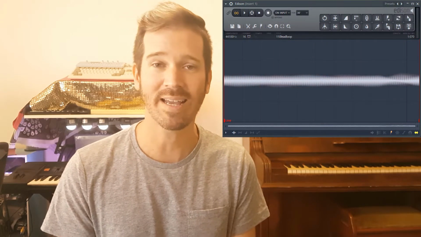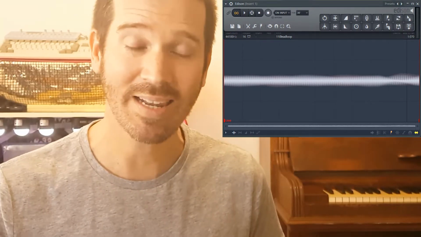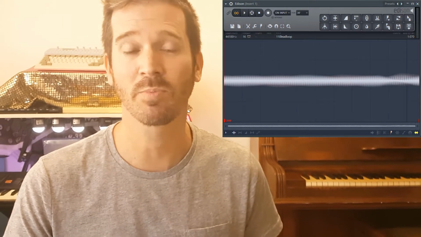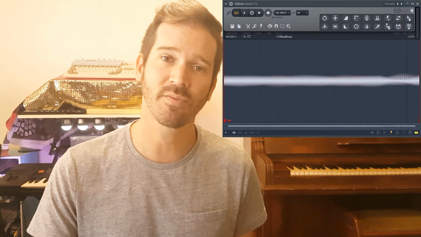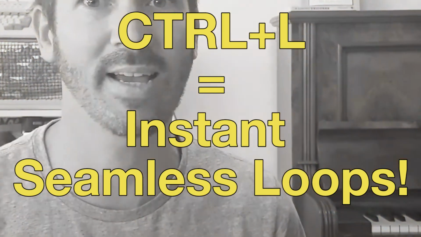But as part of a series that could be called Tools Hidden in Plain Sight, there is a fantastic feature within the Edison program inside FL Studio that will create instant seamless loops, and it's really, really handy. There's a quick synth lead that I made just using the Control-L looping feature within Edison. It took me about 10 seconds and works brilliantly. I also use it for more complex sounds, so there's a really nice ambient sound that I made as well. Control-L, tweak it, it's really, really handy, great feature.